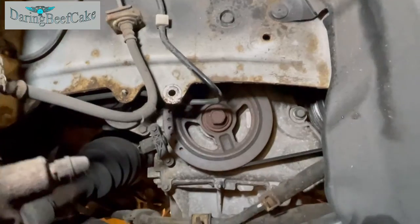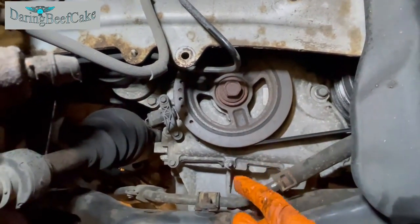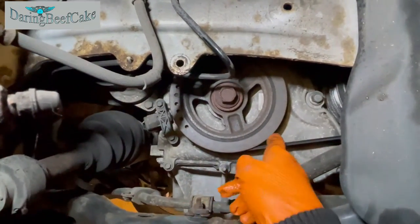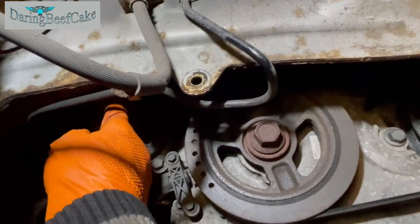Now we have a slightly better view here of this area. We have the belt here, and the tensioner that we want to release is just sitting here.